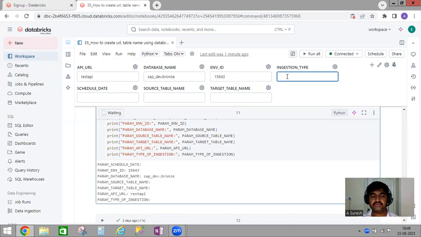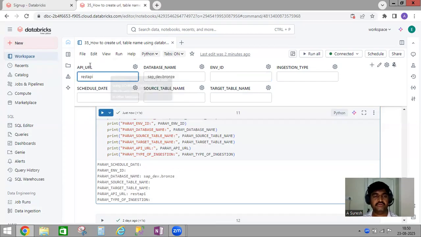Next, ingestion type. I want to enter either full load or incremental load. Currently I'm entering full load. And if you observe one more thing, as soon as I enter the values, see, REST API, I entered here, and as soon as I entered, see here it is updating. As soon as I entered this environment ID, it updated here. I will show you one more time for easy understanding. See, now I deleted full. Now if I click here, it should go here. See, now it went out. Now if I try to remove this one, here also it will go out.